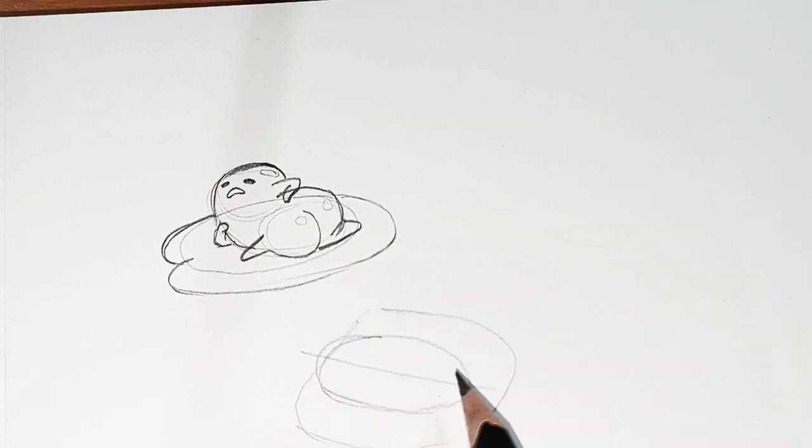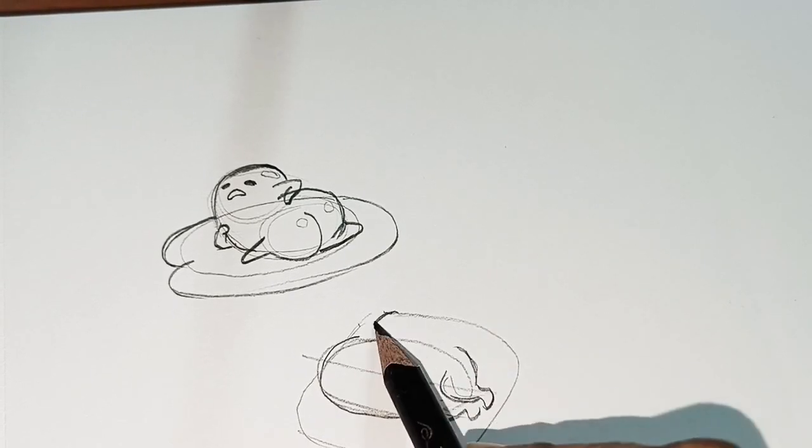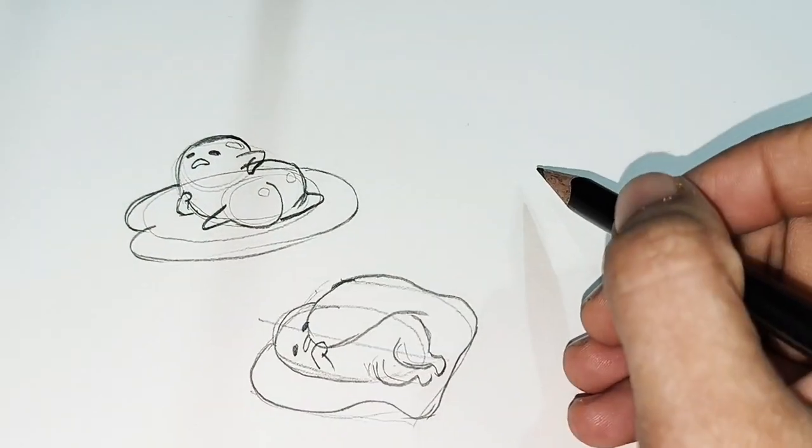Now, for the second drawing. Since it was a sleeping position, I have drawn a line indicating the direction. Draw a cylinder-like shape as yolk in a rectangle. Now, I started outlining the drawing.